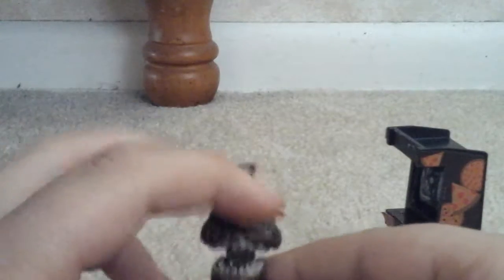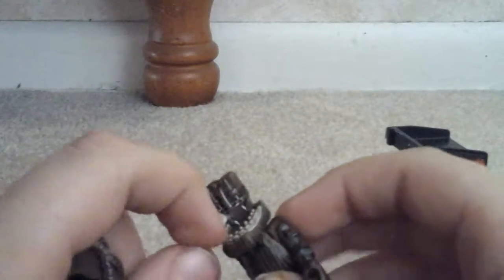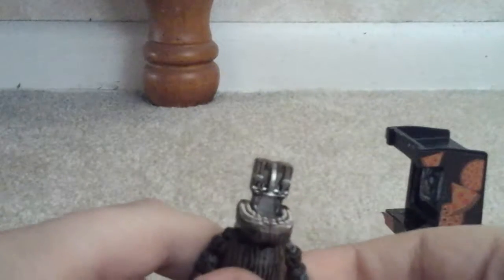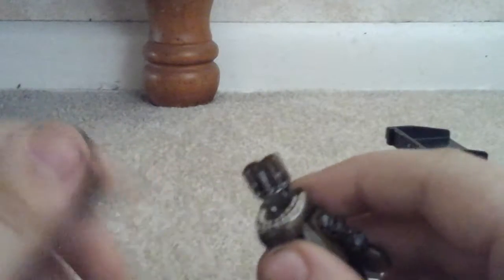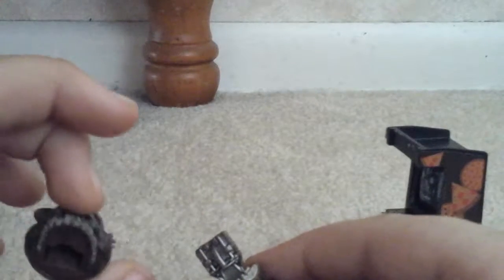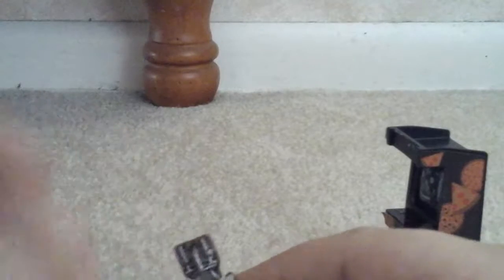This is all I can do because this is just a toy. Speaking of toy, you can take that off. If you have the regular Bonnie — and the reason why they didn't sell the Withered one is basically that's what you can do: you can just rip it off.